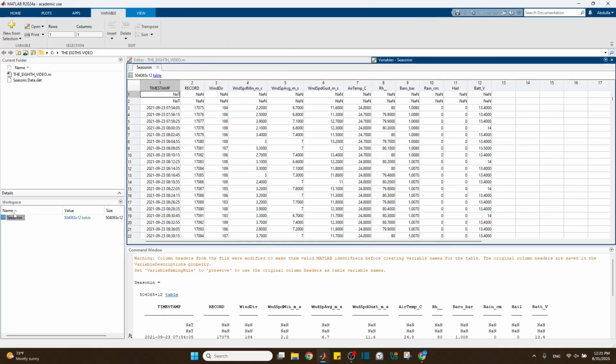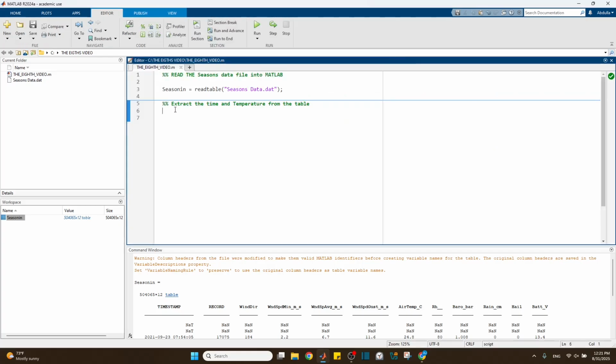So the first thing I have to see is where is time and where is temperature. The time is the first column, and as we can see it is in the form of year, month, day, hour, minute, seconds. So I have to use the datetime function to be in the same format, and my temperature is air temperature over there, which is column number 7. That's very helpful because this is how I'm going to extract those.